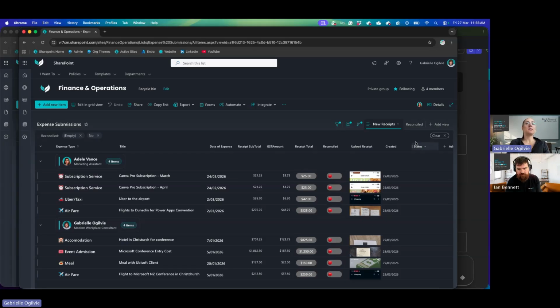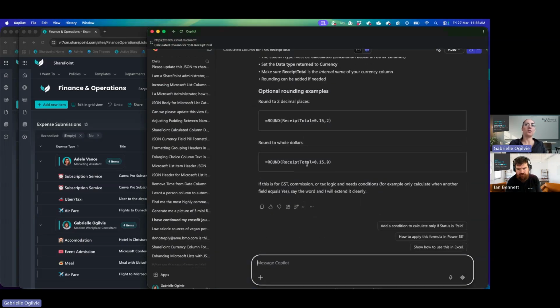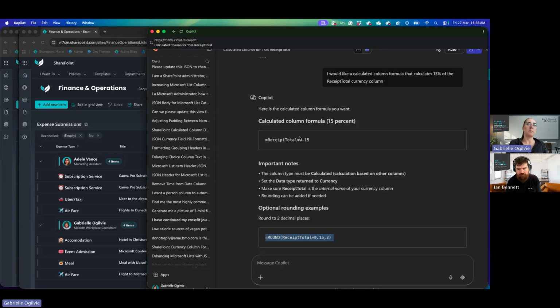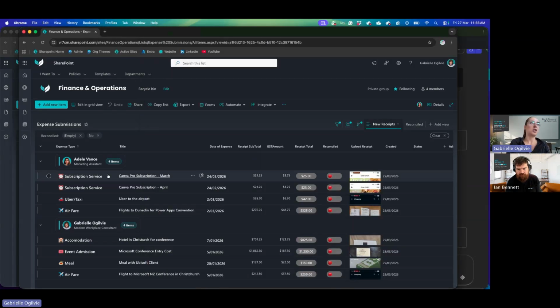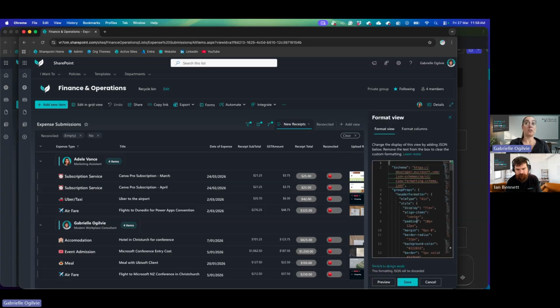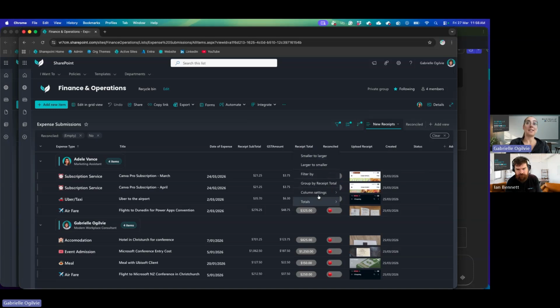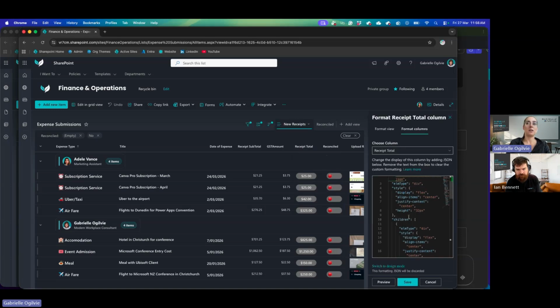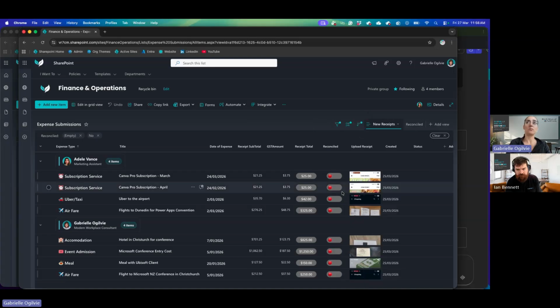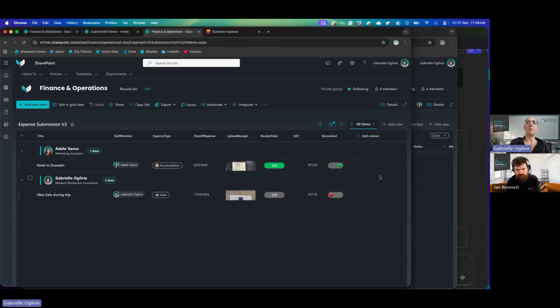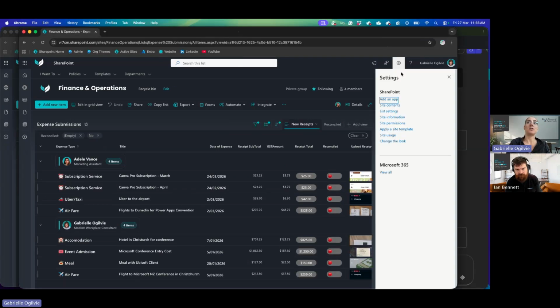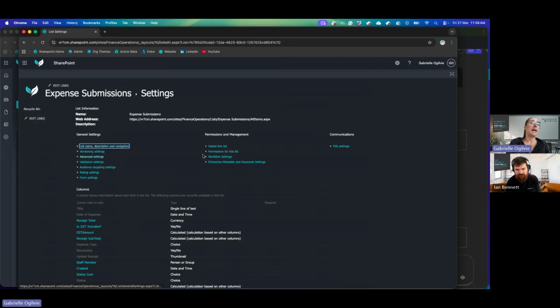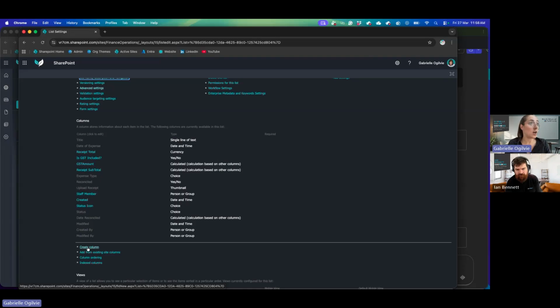So as you start to build it out, yes, it will take a little bit of time to sit with Copilot and to learn to understand how it's producing. But ultimately, you can begin to leverage not only backend list settings, but also things like JSON formatting inside of a view. Remember, we covered that. Leveraging JSON formatting inside of a column, we did that here. And then you can also, as I showed you in the last one, begin to jump into the back end of your list. So we're heading here to list settings. And here is where you're adding your calculated columns.